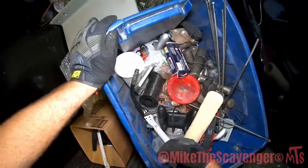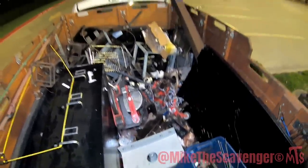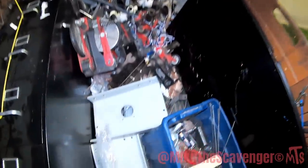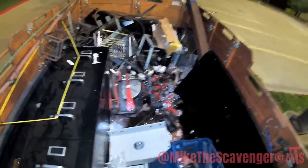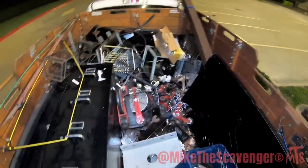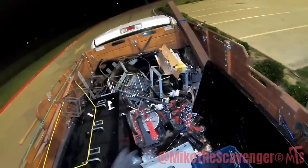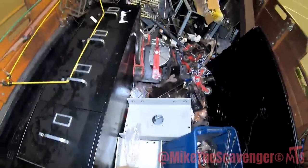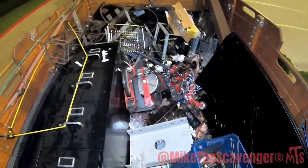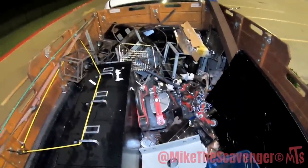Got some remotes and stuff - looks like somebody just cleaned some stuff out and tossed it. But hey - I got a 35mm single use camera with a flash! Some of y'all may have noticed - Mike, you back at it? Yeah I did not get picked for jury duty, thank God, because it was going to be a crazy one. There were 65 of us in the pool, it was a felony court, all the way on the top floor - turned out it was a human trafficking case. As the jurors started walking into the courtroom the defense had a change of heart and ended up just doing a plea deal, so we all got to go home. Luckily I didn't get picked because the judge said it would have been days - and I don't live anywhere close to downtown, so total pain in the butt. Dodged the bullet there!